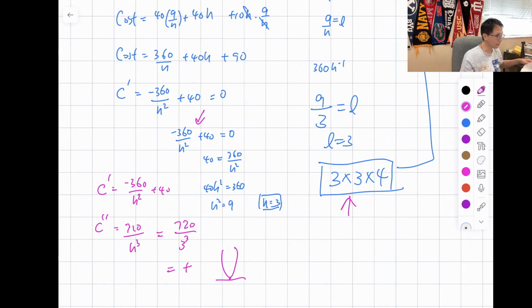Okay. Thank you. All right, so we're going to talk about the other 2 questions. Today, this one's kind of confusing for some people as well. So we want to find a minimum distance. Now this one's kind of tricky.